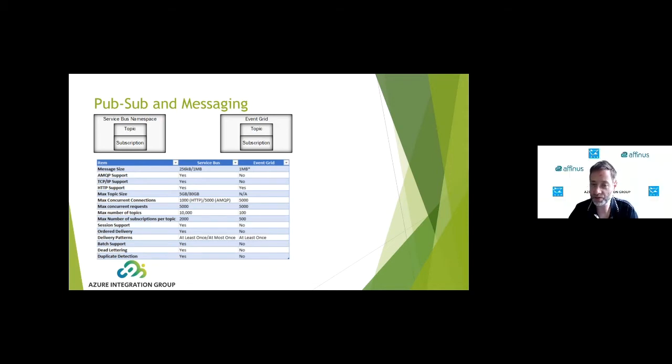I know that Microsoft are talking about increasing the message size to 100 meg for Service Bus, which I don't think is in general release yet. But those sizes are small, so many people are going to say, "Well, that just doesn't fit my use case." Very much so. That's quite a tricky problem, actually.